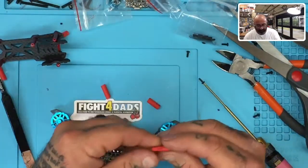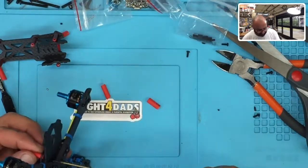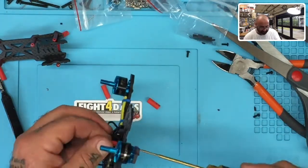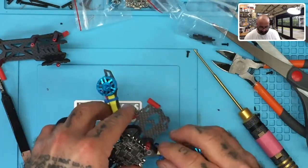All right, now that we've got the heat shrink, we know that it's not going to touch the ESC. The metal's not going to touch because, remember, carbon fiber is conductive. So if it touches it, it's going to pass that through. And now we can mount that on there, and we are in excellent shape. Okay, so there's one.